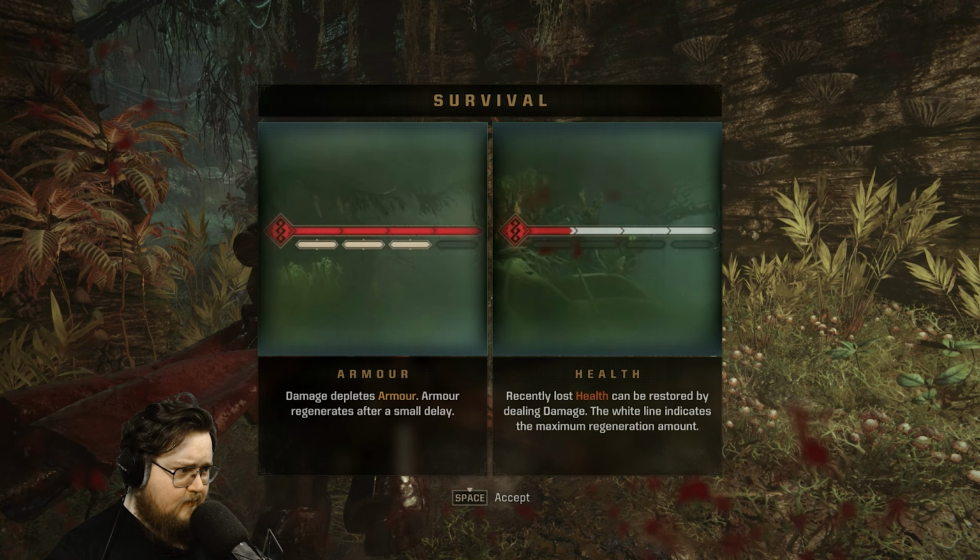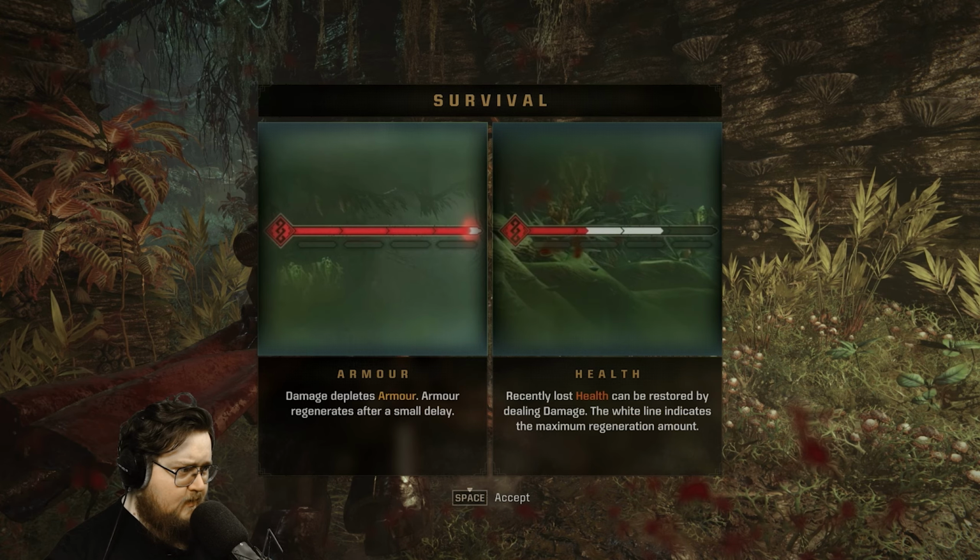Okay, well, we have armor, health, and then we have that one. Okay, understood.